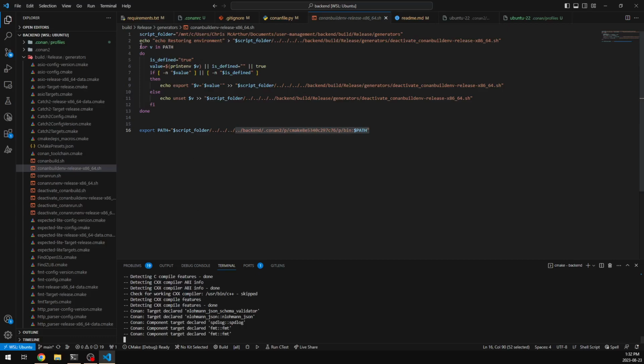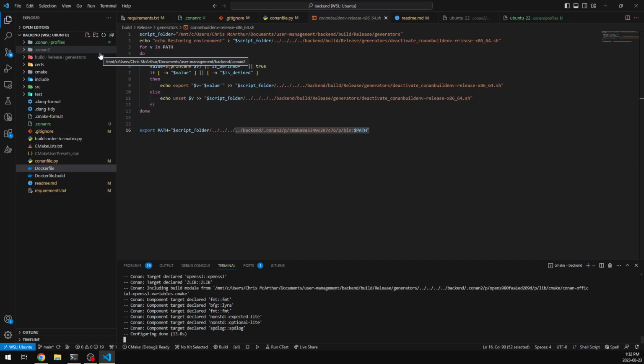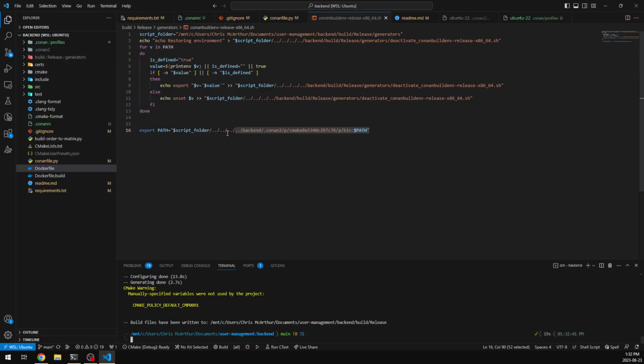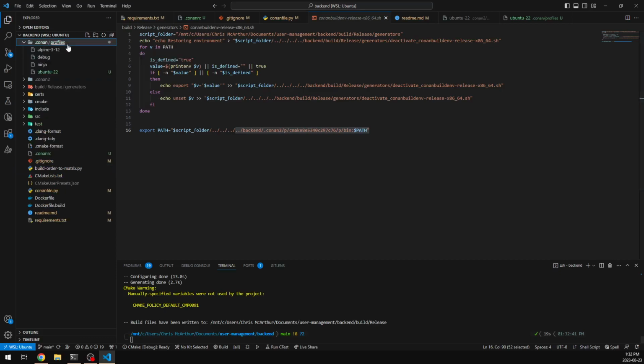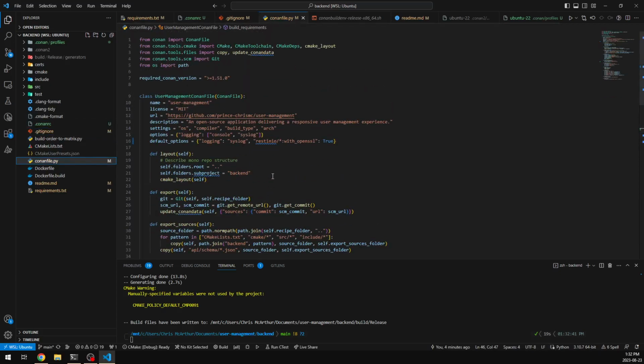All right, so taking stock of what we've done so far while this runs. Actually, it's already done configuring. It's way faster than I expected. So we have a new profile for working on Ubuntu 22 because that's what we're on. We added a .conanrc so we can have a Conan cache specific to our user management project. We've added that to our git ignores. Our recipe, we've had to fix one thing in our migration to Conan 2.0.